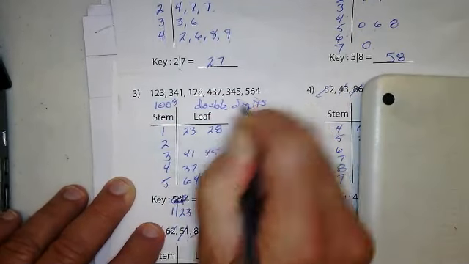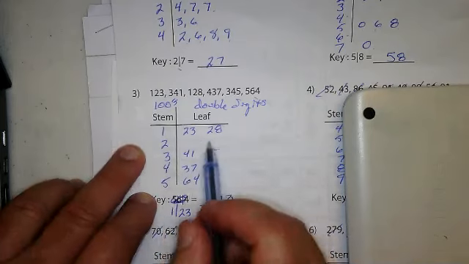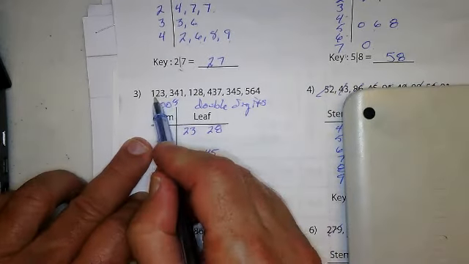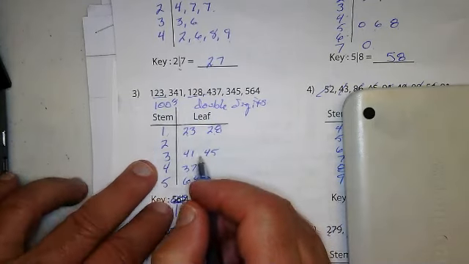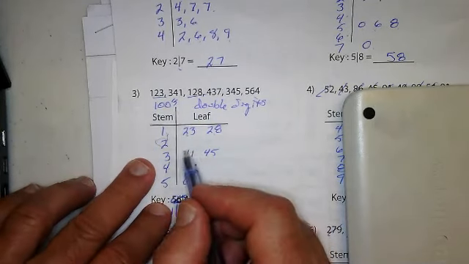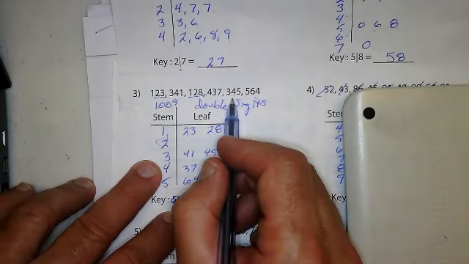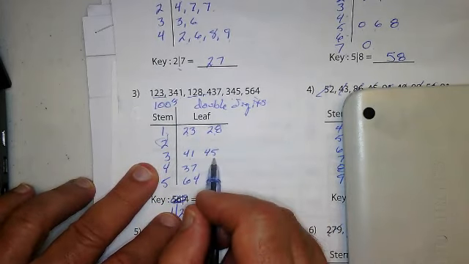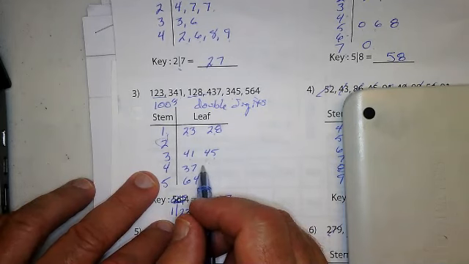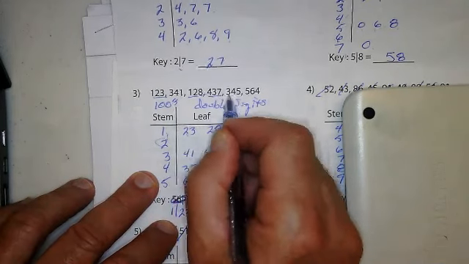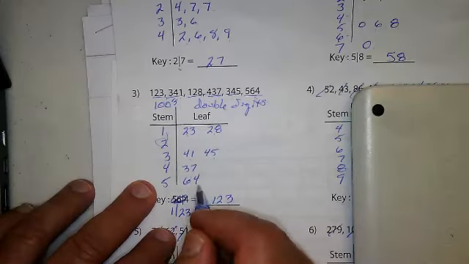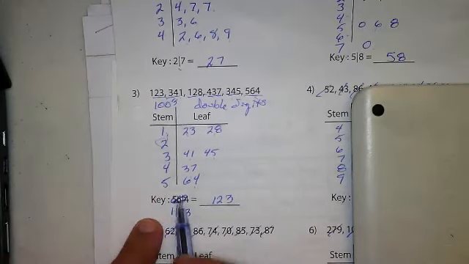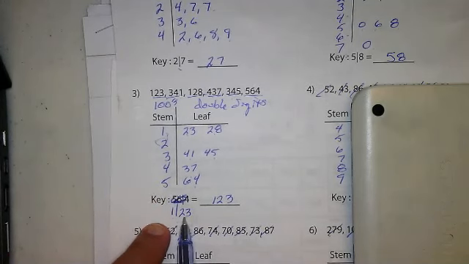We're going to do this twice. We'll do it here in number 6. So for 100, I have 123 and 128. So 23 and 28. Again, I didn't put a comma. I just put a large space. There's no 200s. For 3, we have 345 and 341. So there's 41 and 45. There's 437. So I write 37, and there's 564. So 564. Again, I redid my key to show them 1 and 23 makes 123.